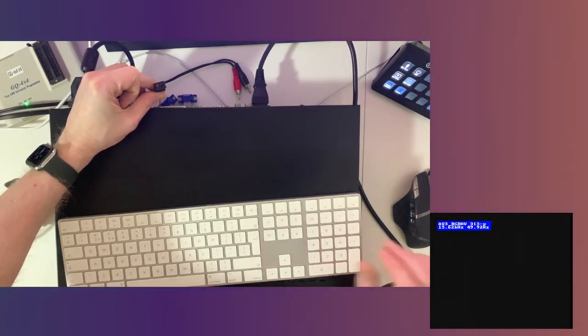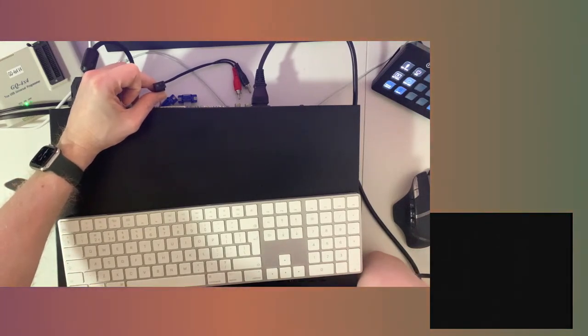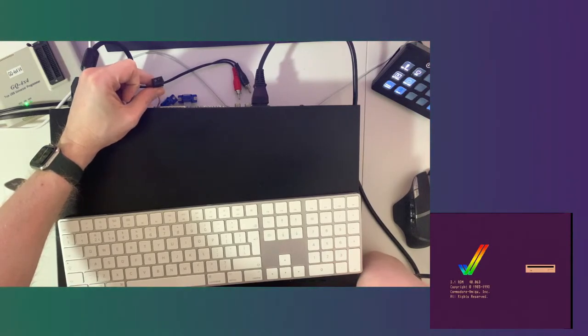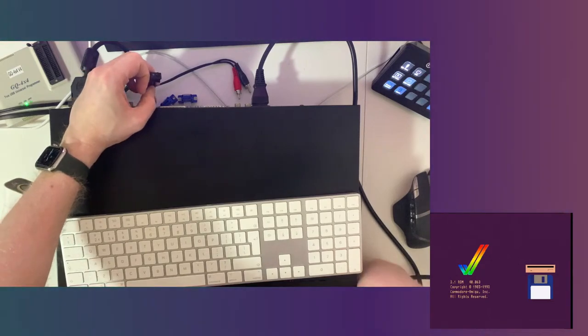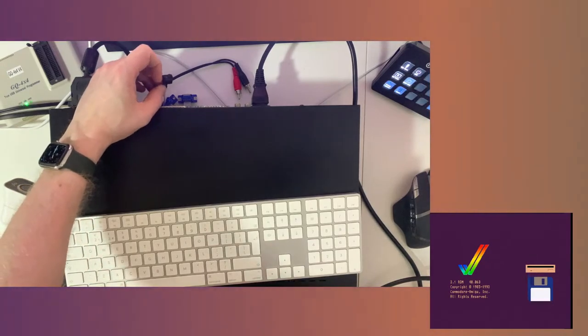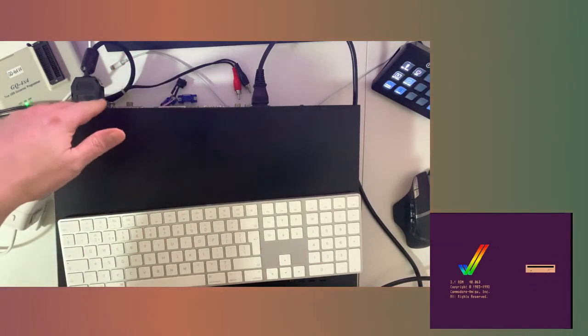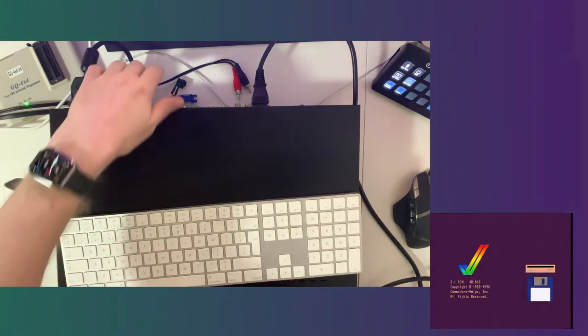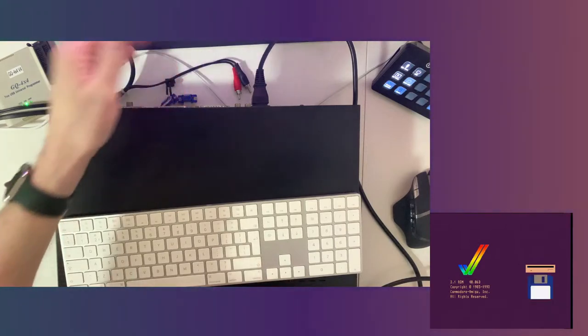That CDTV stuff's disappeared. And what we're left with is a standard Amiga A500 with a kickstart screen. So if I were to fit a hard drive or anything like that to this, if I had an external floppy drive, I could then just stick in any old Amiga floppy disk and off you go. It would just behave exactly like an A500.